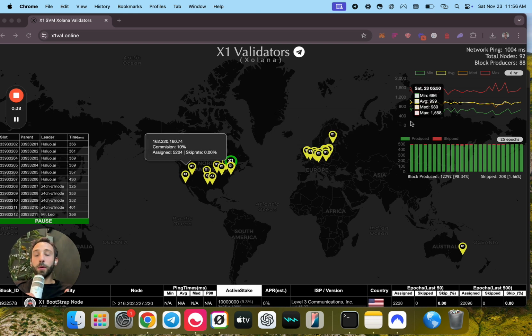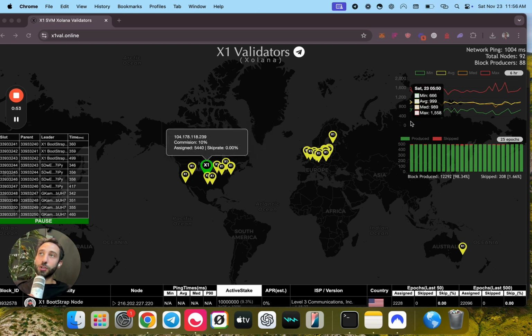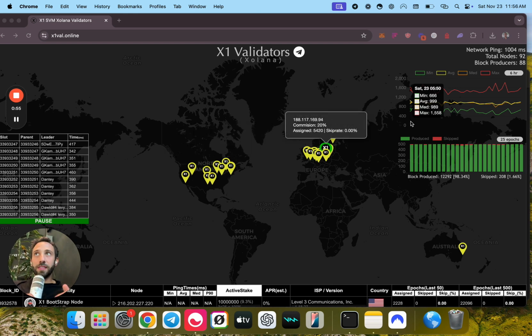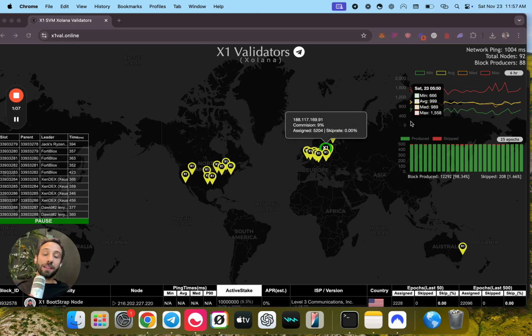So ultimately, there's already a lot of information out there for how to create an X1 validator. If you want to go into the nuts and bolts, into the specific commands and what they mean, then this tutorial is probably not for you. This tutorial is really meant for somebody who wants the least barrier to entry to get an X1 validator up, so that they can go back later and say, hey, let me see what I did, but at least I'm involved. At least I got skin in the game.